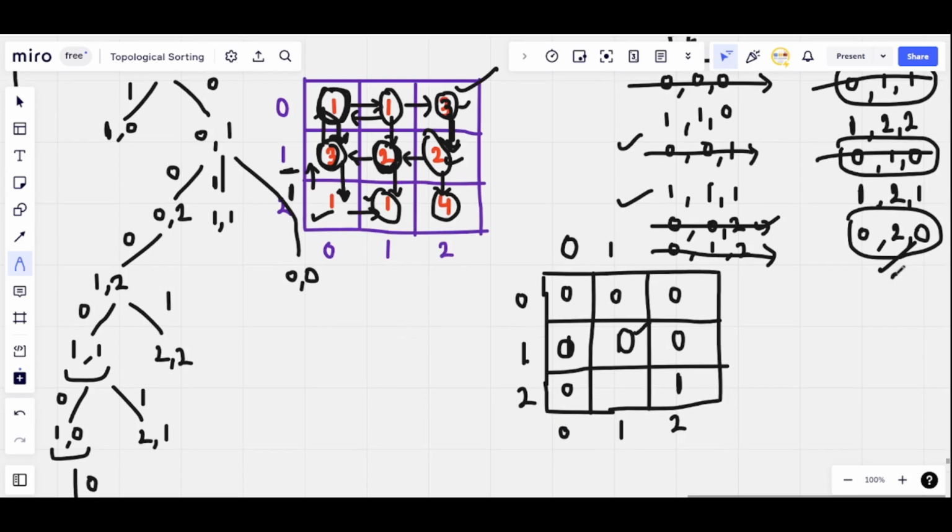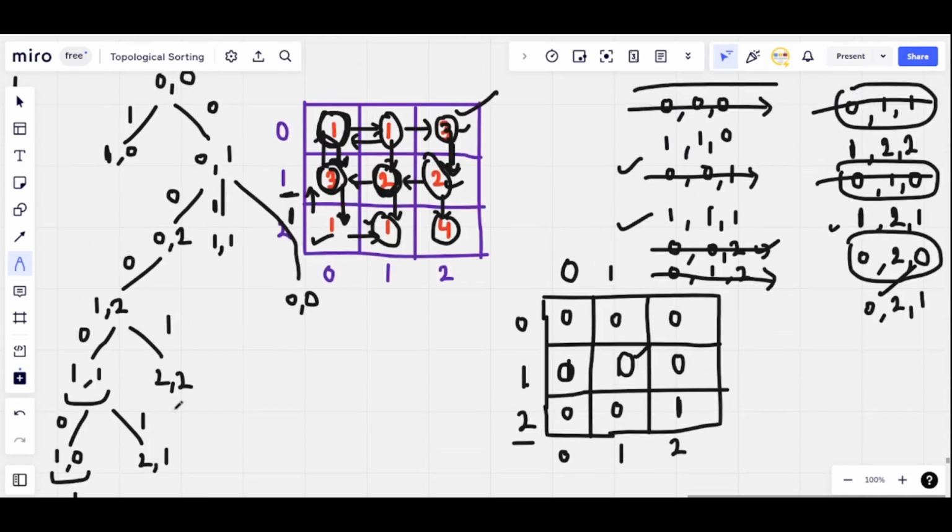So that means move to cell 2 1, but we had cost 1 initially, so this will be discarded. So 2 1 with a cost of 0. I require no change in the direction of any cell to reach the cell 2 1. So for 2 1 we'll update the answer to be 0. Initially we had 1 for this cell. Now from 2 1 I can move again. Out of these cells I pull out this cell now, because it is nearest to the source cell 0 0. So it has a distance of 0 from the source cell.